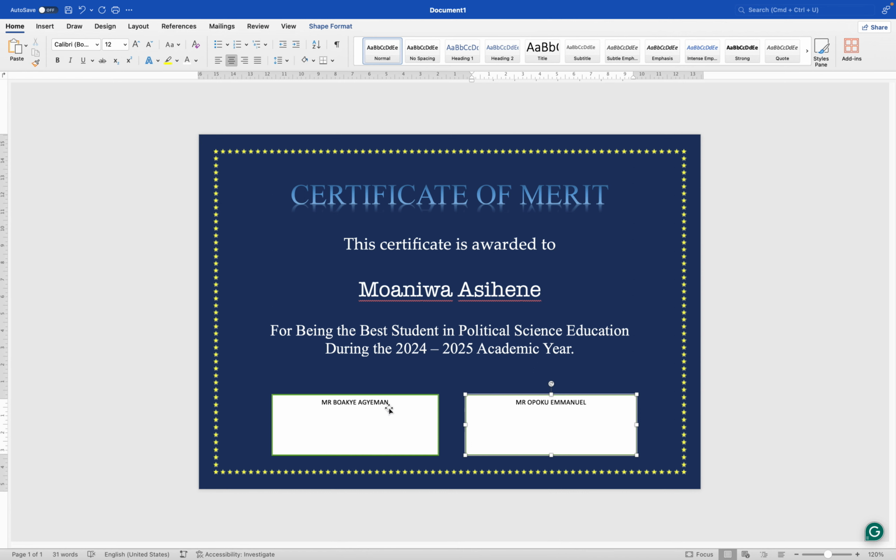Now you can double click inside, activate it, and then you hit enter. Once you hit enter, you can do shift hyphen, which is an underscore, for the signature where the person will sign. Okay, great. And then here, double click, activate it, hit enter, and do shift underscore for where the person will sign. Okay, great. So let's come to the first one.